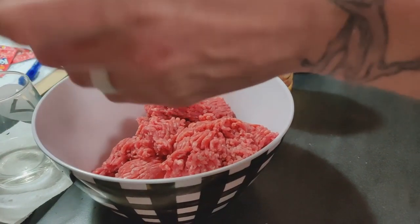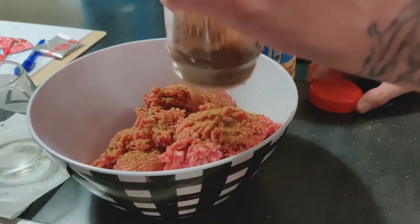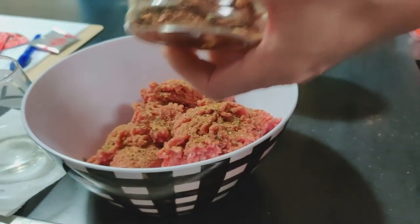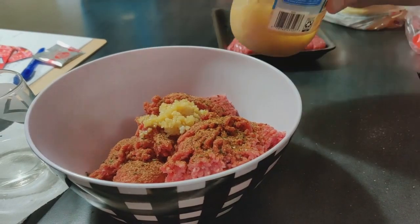For the first dinner of the weekend, we had some simple burgers on the grill. Adam always seasons his ground beef with his secret barbecue seasoning mix, but you can use whatever kind you like, and some minced garlic. Then you just made these into patties and threw them on the grill.